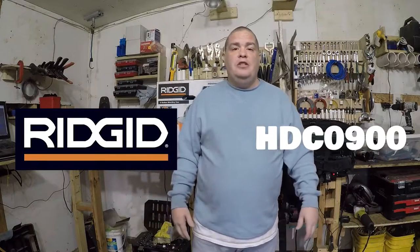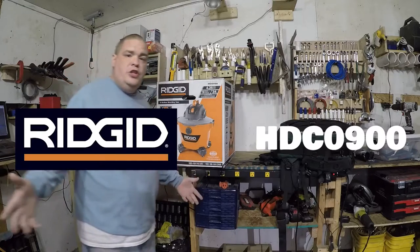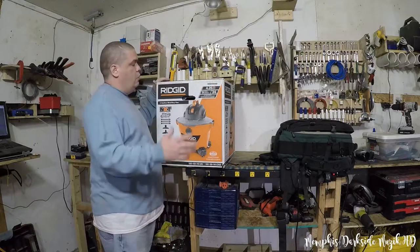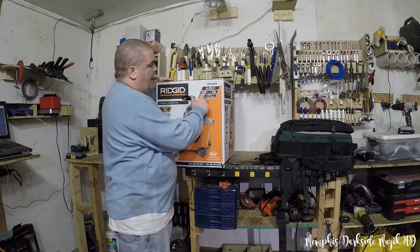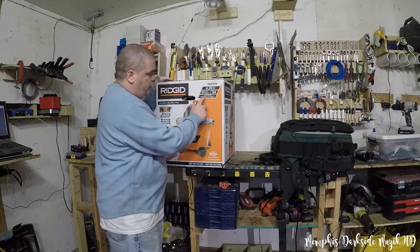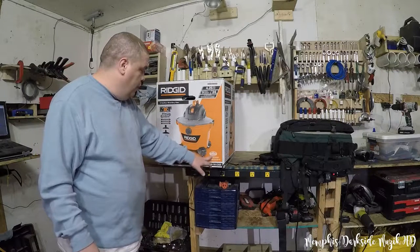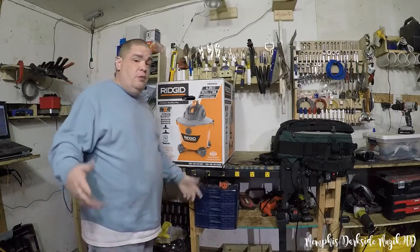Today what we're going to be unboxing is the RIDGID shop vac. Well, it's not called shop vac, but it's RIDGID HDC0900. So I'm going to give y'all some specs on this here. 4.25 peak horsepower. It's 9 gallons, 34 liter. They claim that this right here is a tug-along, dual flex lock and holds. RIDGID full lifetime warranty. I guess let's go ahead and let's unbox it.